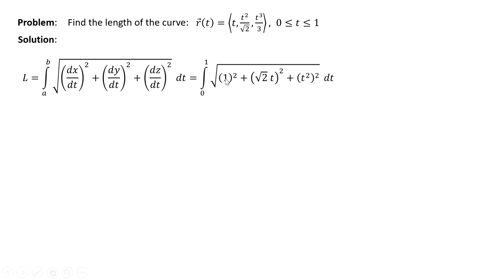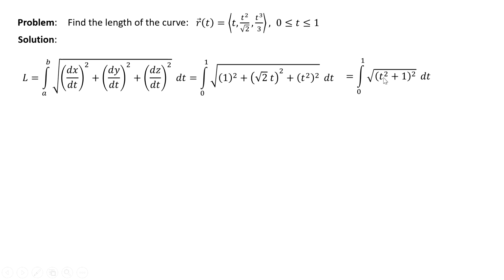Isn't that in the form of a squared plus 2ab plus b squared? A is 1, b is t squared. So let's check. Is the middle term 2 times a, 1, times b, t squared? Is the middle term 2 times 1 times t squared? Yep, the middle term is 2t squared. So this is in the form of a plus b, the quantity squared. So guess what? This is nothing but 1 plus t squared, the quantity squared, of course, under the square root.